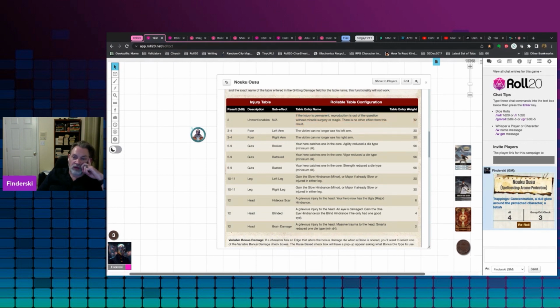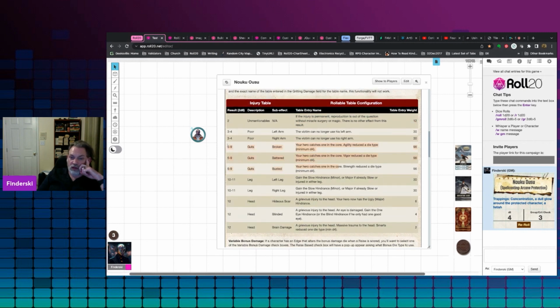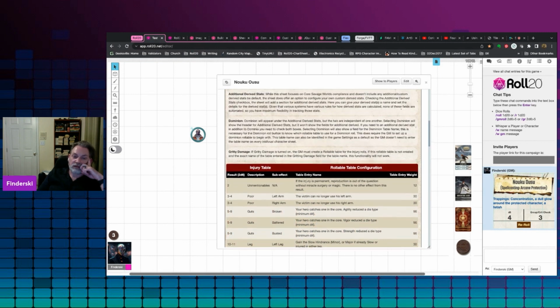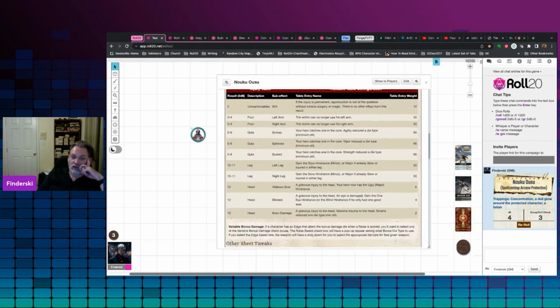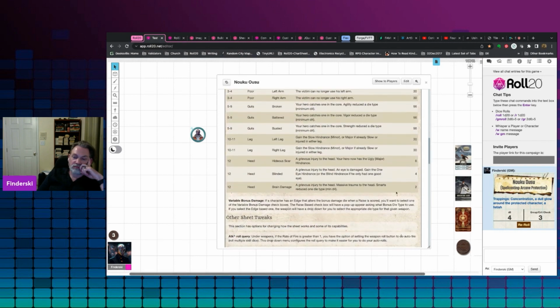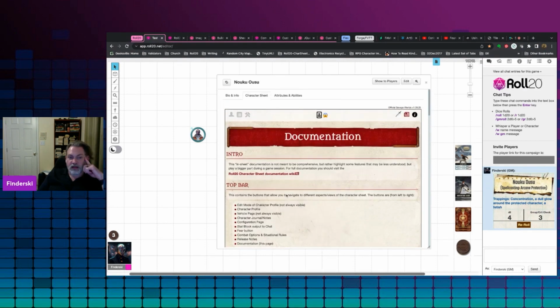And this would be the weight, meaning how likely is it to come up. Based on the weightings of the table, your most likely options are going to be the guts, all of which have a 96 weighting. But these weights do match the core table found in the book, and so that's how you would set that up.